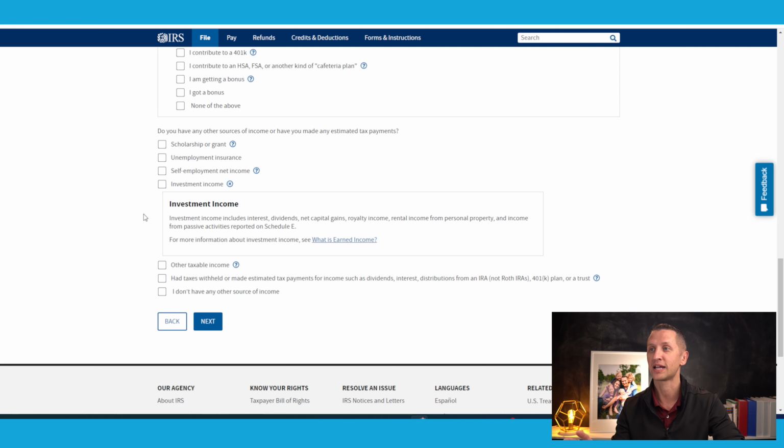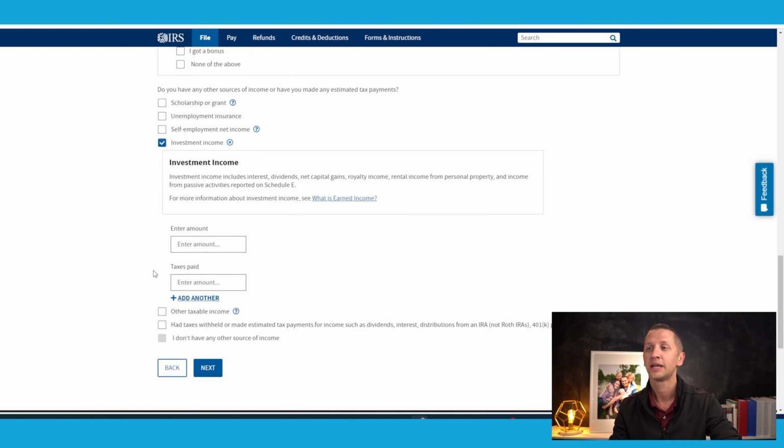So if you're looking at this and saying, where do I put my income? This is the section you're going to go ahead and put it in. Check off the box, and you'll get the drop down. You can also put the taxes paid. Likely it's 0, so just put 0, and whatever that estimated income for the year is. Maybe you are withholding tax and paying your estimated taxes. But if you are, or if you're not, put the information in there. Taxes paid, 0, or whatever you're withholding, and then put in the number that you can estimate.